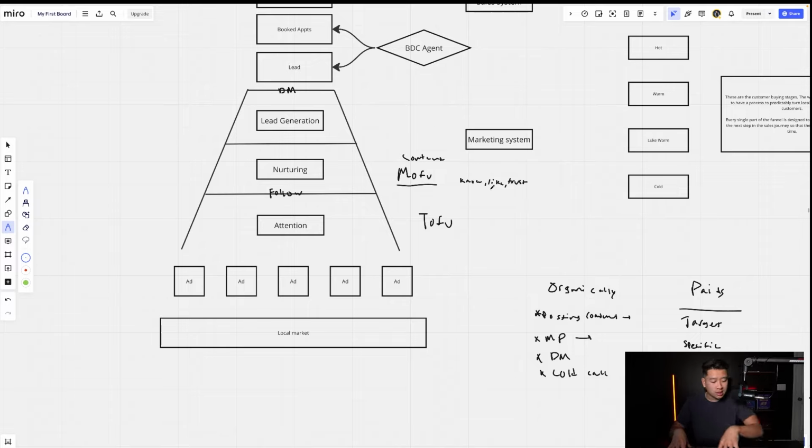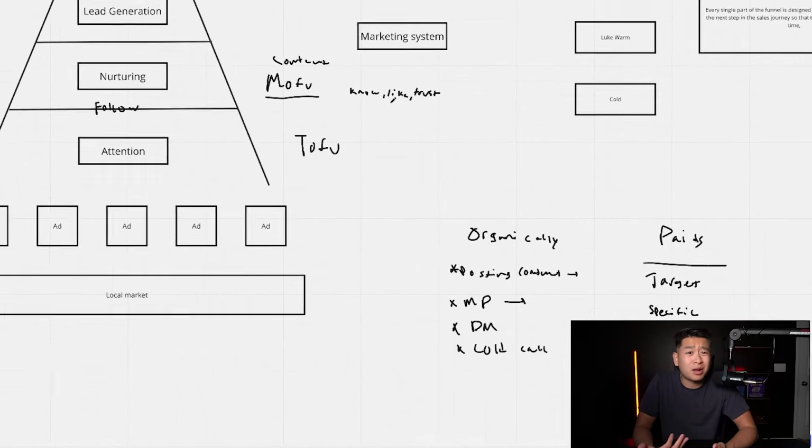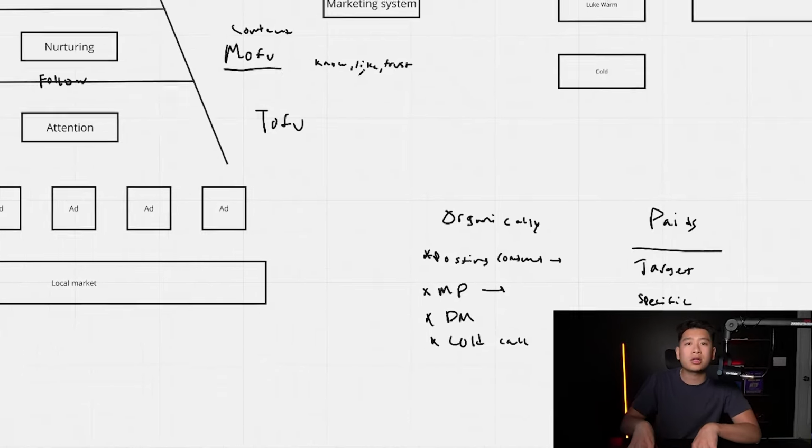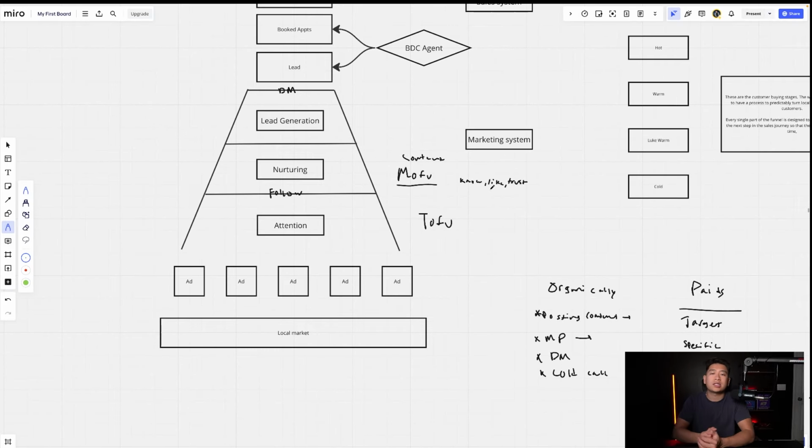You need to put out content that shows your expertise, like giving updates on the market, what the latest models coming out are, doing car reviews, telling people how they can save time at the dealership, what to look for, what not to look for when car buying and car shopping, so that they can get to trust that you're the expert. And then also showing a little bit of your personal side, showing off who you are as an individual. And a lot of people don't understand that social media is designed to be social, right?